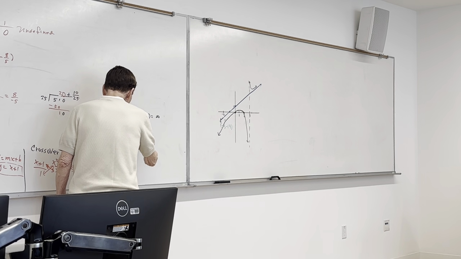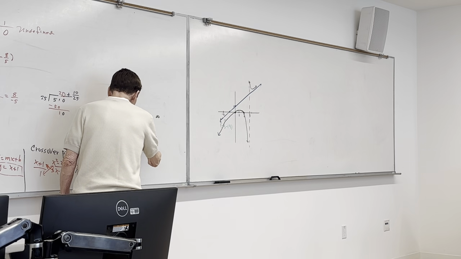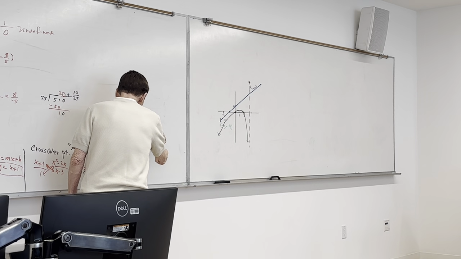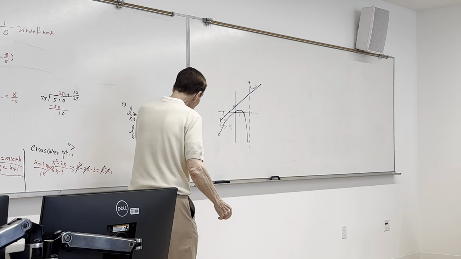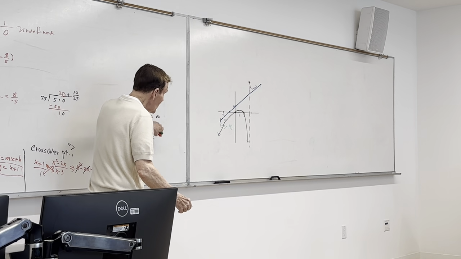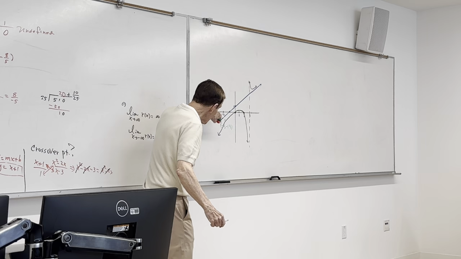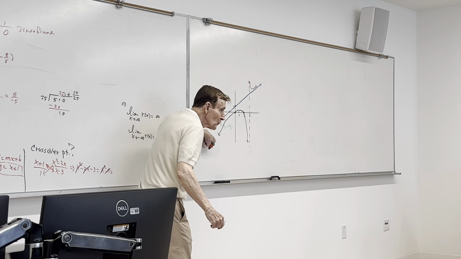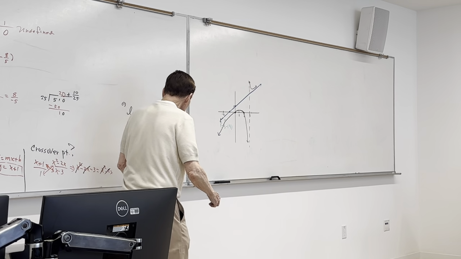Limit as x is approaching negative infinity. You say, Professor, now what's happening? I stopped at -2. Now you keep going this way this time, forever. And pull that graph along with you, here's the graph. As you pull it along with you, where's it going? Negative infinity. It's dropping down.